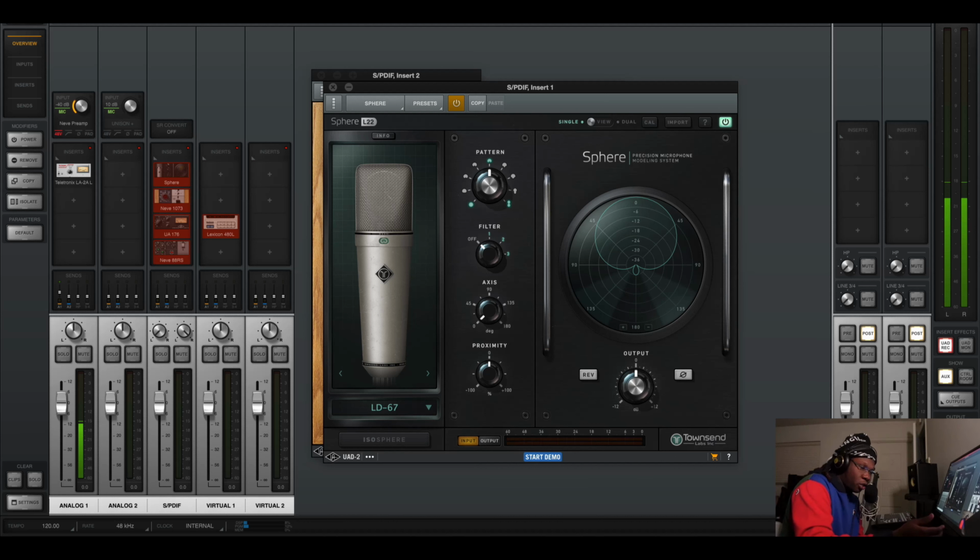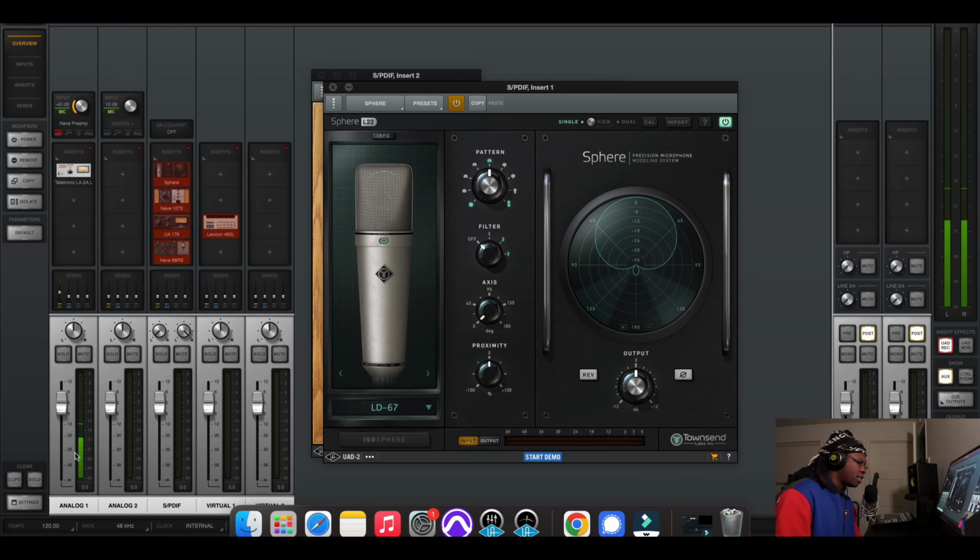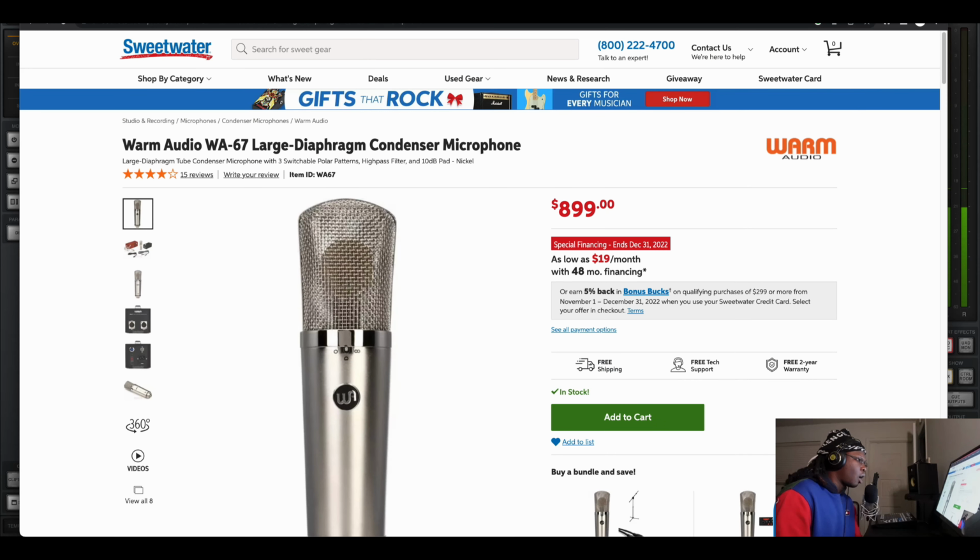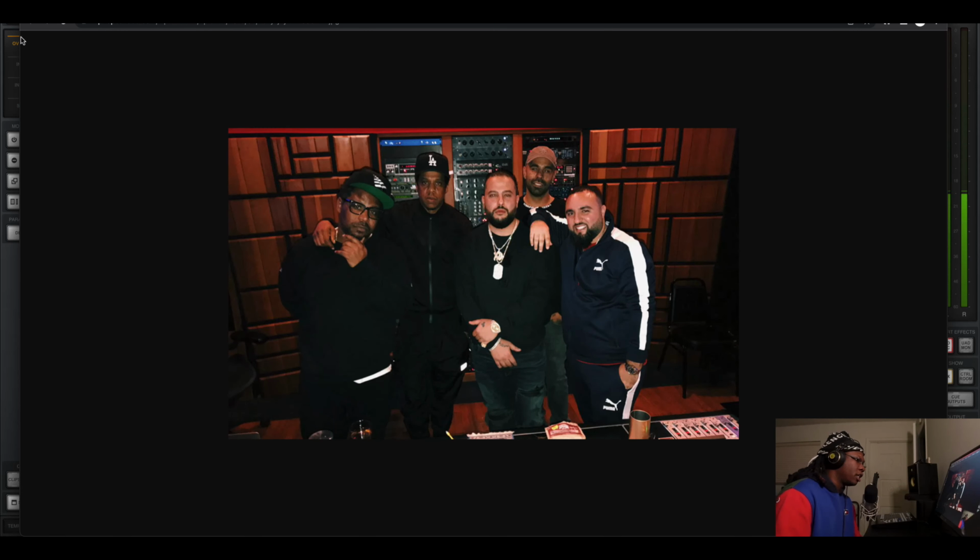But you can future proof yourself if you purchase something like the Townsend, and it slides right into the UA console so seamlessly. So that's amazing. The next thing that I noticed with Jay-Z's vocal chain is that it looks like Hove, when he was in the studio, he liked to use something like the Neve 1073, something that just works.